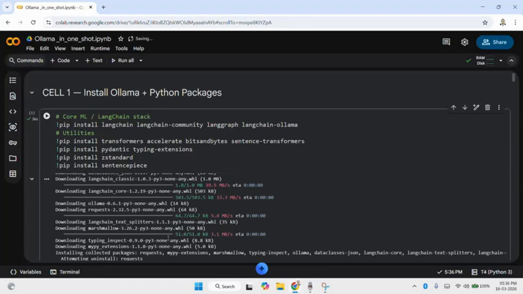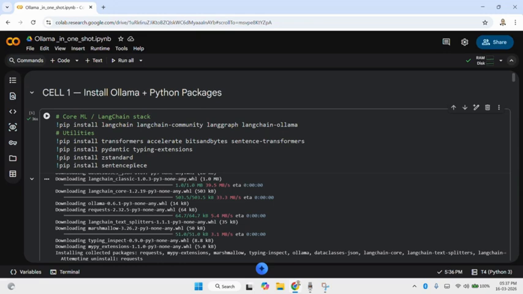Hey everyone, welcome back. Today's video is a complete one-shot guide to Ollama. Everything you need to know from installing it, pulling models, all the way to REST API, quantization, custom model files, streaming, and even embeddings. We are running everything live in Google Colab T4 GPU. No API key, no cost, every cell runs from top to bottom.